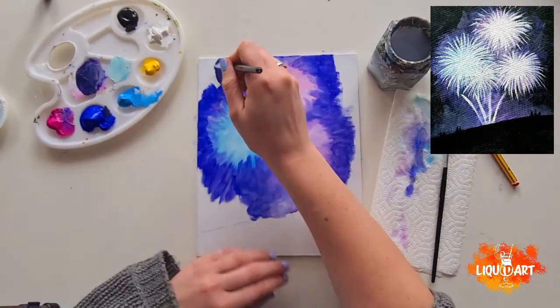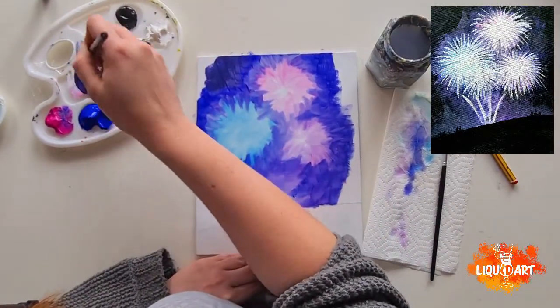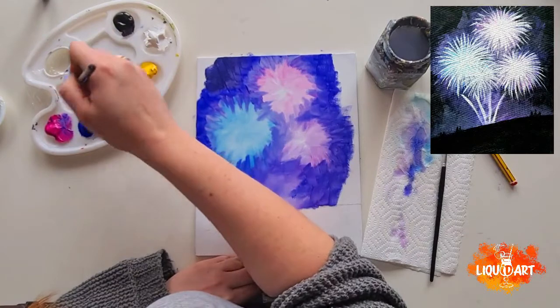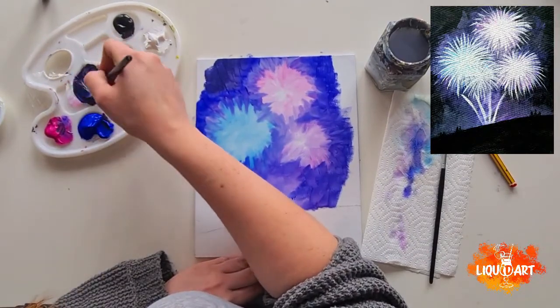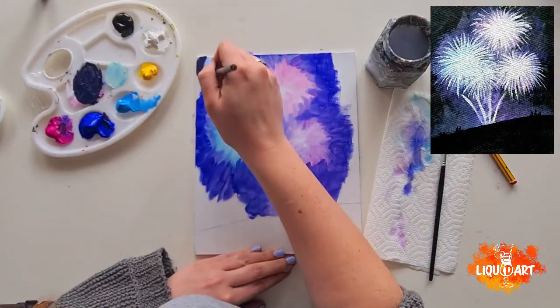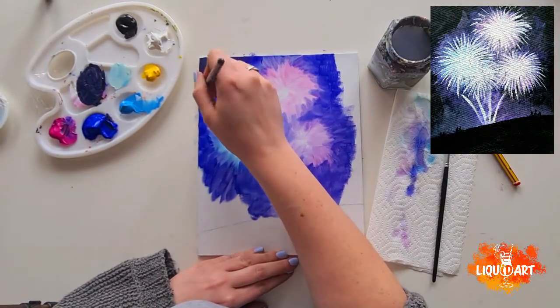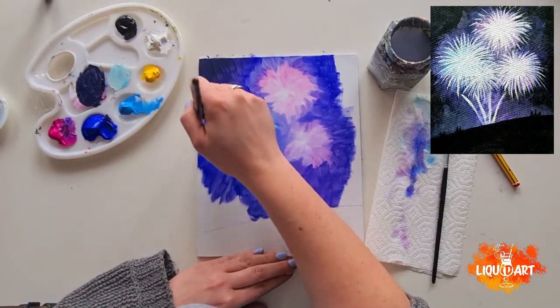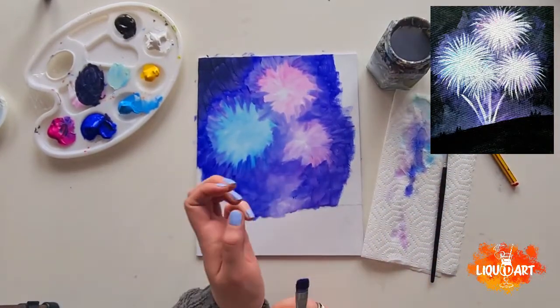So we want to use that purple that we've already put onto the canvas to really link up and break up the colour between our fireworks and the dark sky. That's why we did so many different layers of that purple colours. So you're just going to keep building this up. We're going to take a smaller brush in a bit to really pull these in a little bit more so the dark sky covers it a bit better. But for now you're just going to cover this up.